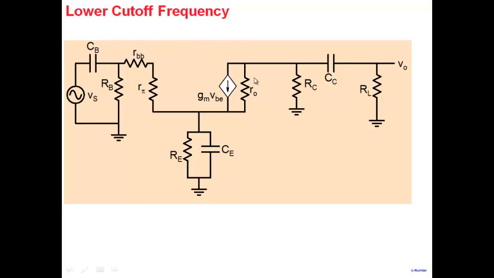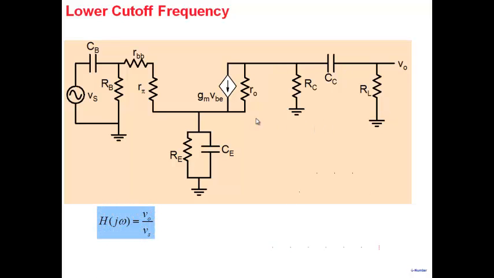Okay? Now our interest is not just in getting a number. If we are given all the values, what we are looking for is an expression for the 3 dB frequency. And expressions are much more difficult to calculate. A number I can get by plotting it out and figuring out where it is. But an expression is more difficult. But as I said, in principle, you can do it. You can replace each one of them by its impedance and solve it and get it.